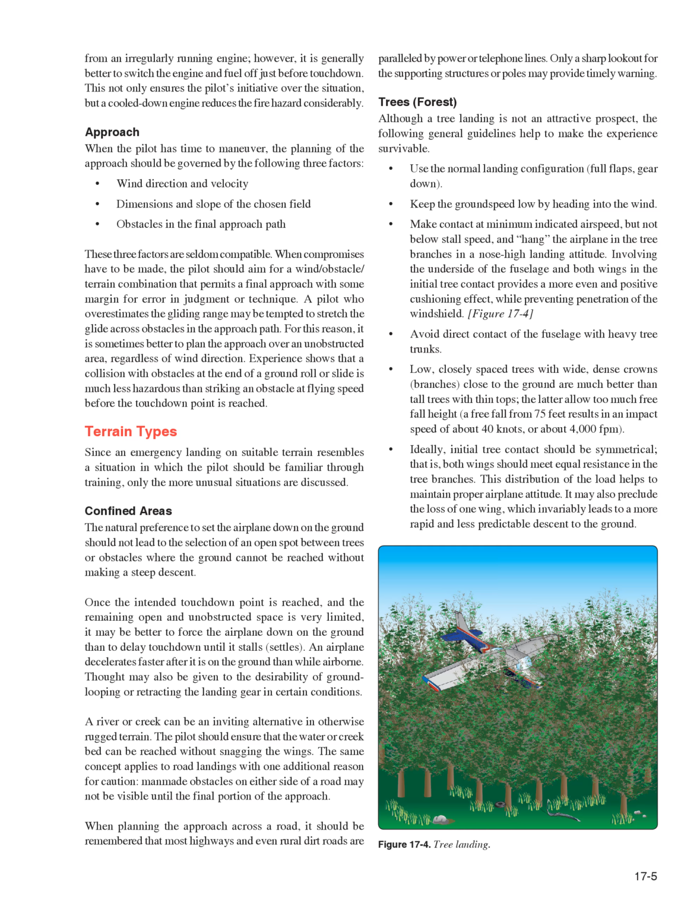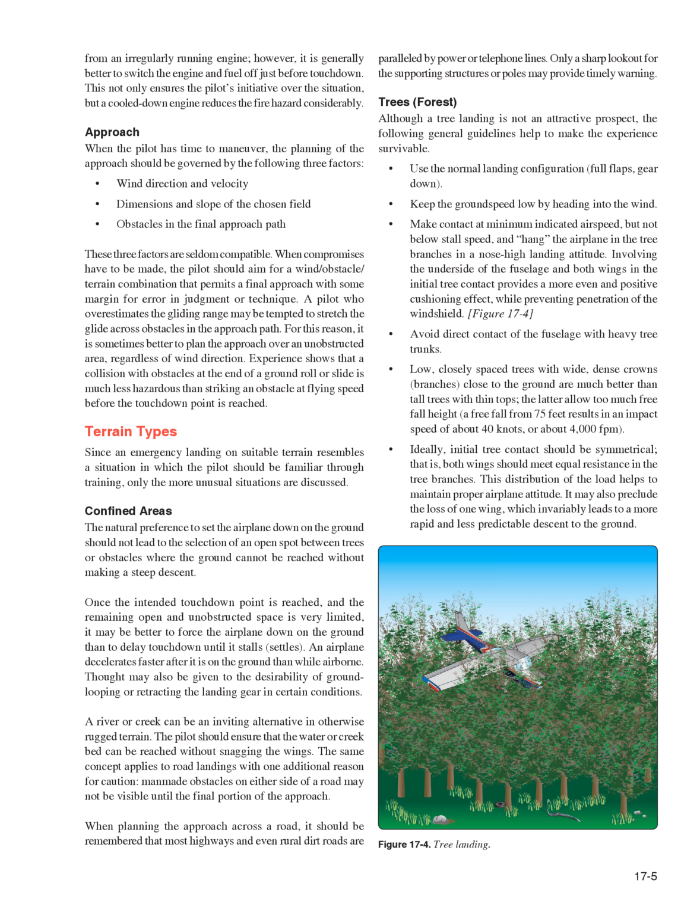Terrain type. Since an emergency landing on suitable terrain resembles a situation in which the pilot should be familiar through training, only the more unusual situations are discussed. Confined areas. The natural preference to set the airplane down on the ground should not lead to the selection of an open spot between trees or obstacles where the ground cannot be reached without making a steep descent.